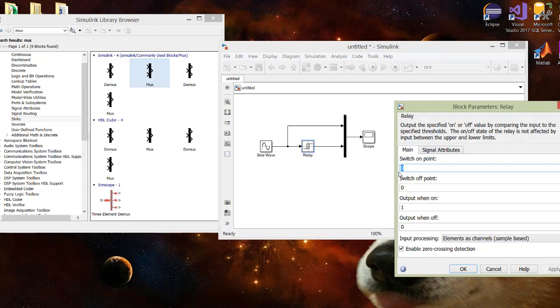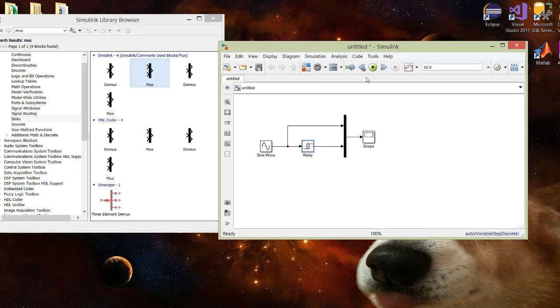Now let's change our switch on point to, let's say, 0.5 and switch off point to minus 0.5, which gives us hysteresis equals 1. Apply, okay, let's run it again.